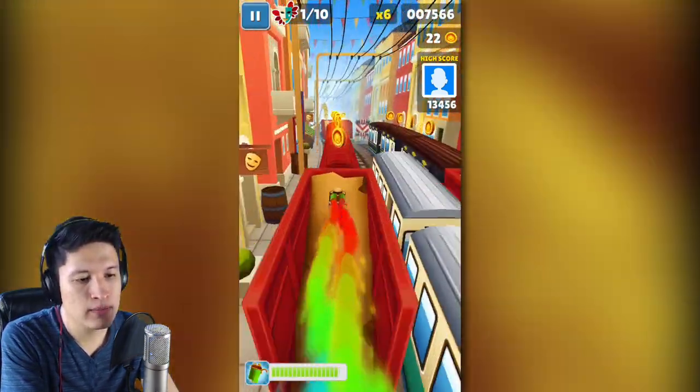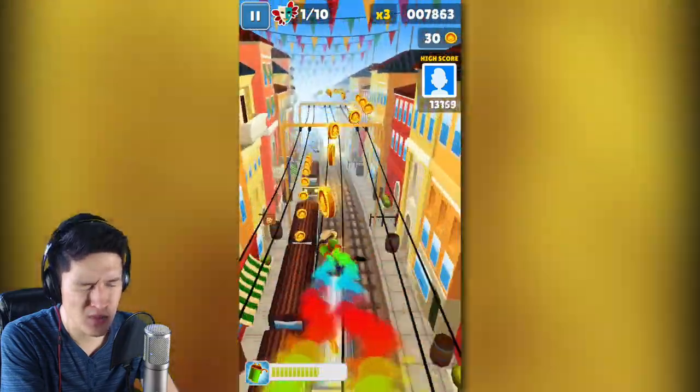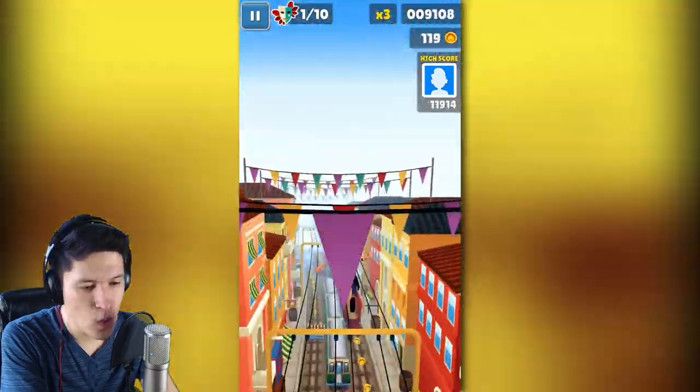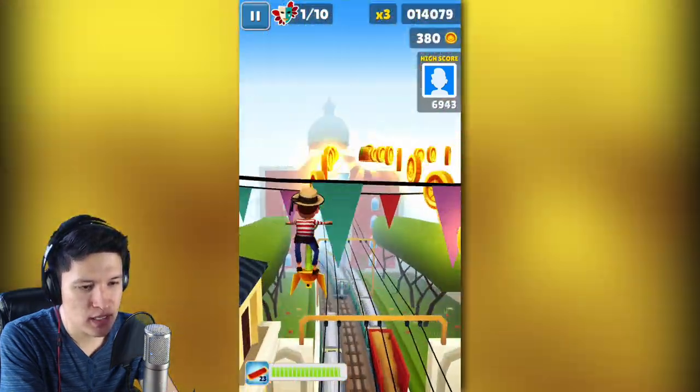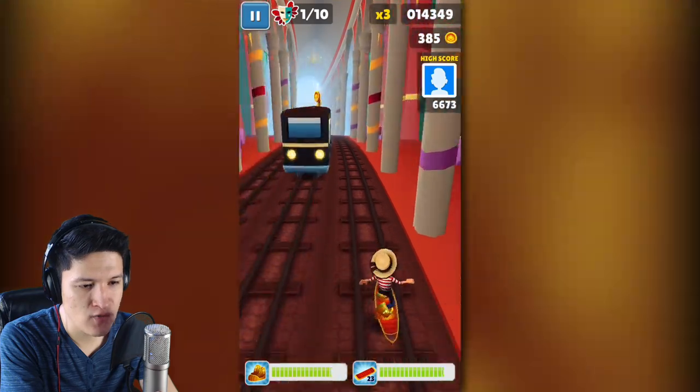Anyway, get power up coins flying through the air. More free coins. Ooh, there you go. Ooh, I see a key. Time to use a board and try to get all the power-ups and more power-ups. And careful with the trains.